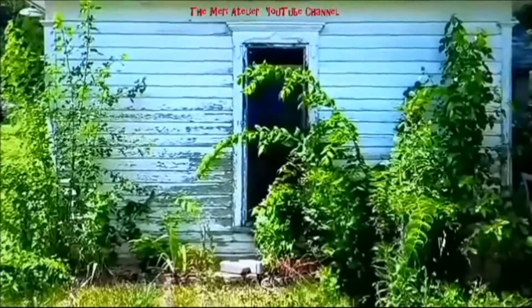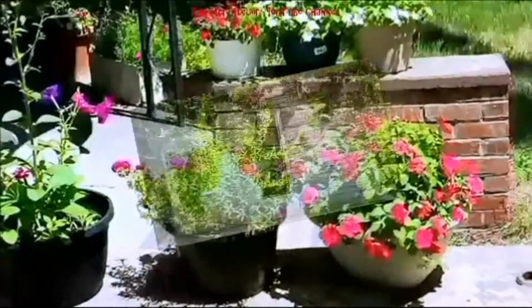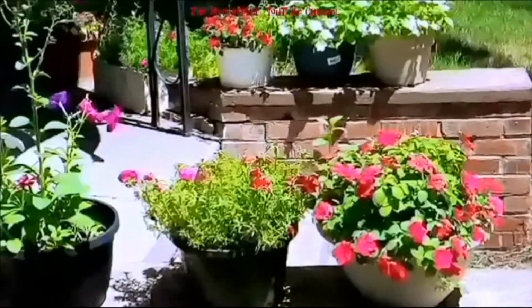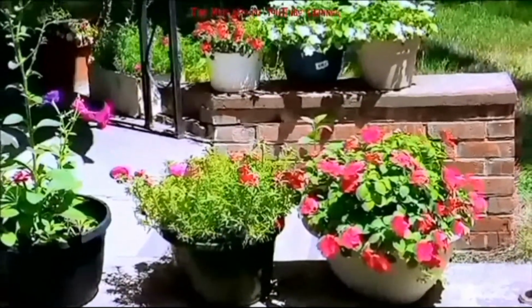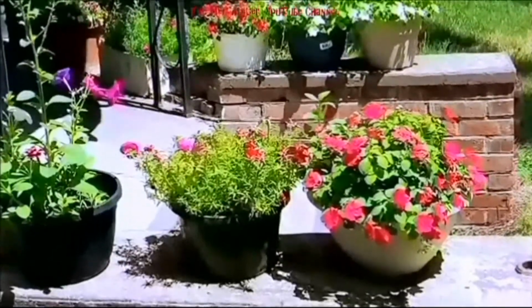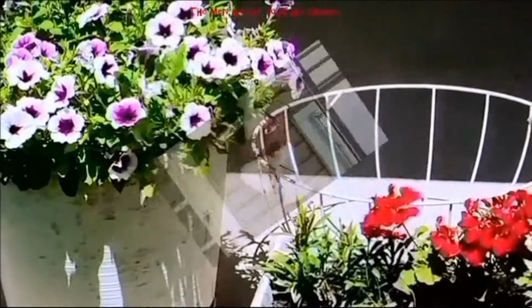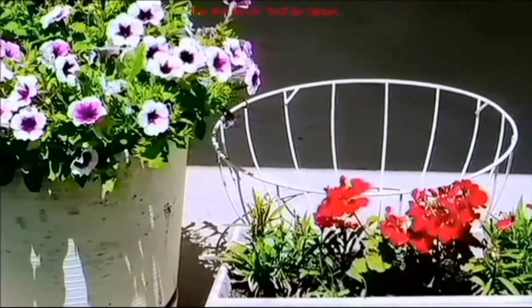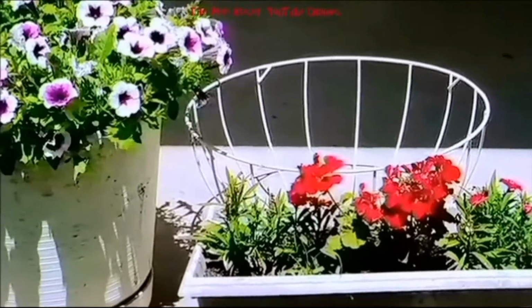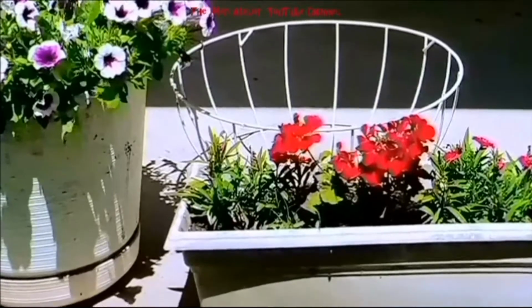And here is the side of that old shed. Look at that top of that window. How fun. The flower pots on our front porch. I love the softness of the flowers in contrast with the bricks and the cement. And there's a little fisher boy over here. I like him. Isn't he fun? The petunias. I love this composition right here. Those are my petunias and geraniums. I could sketch that, right?